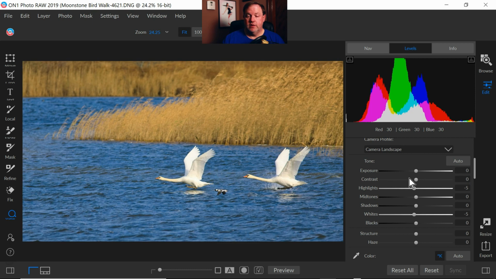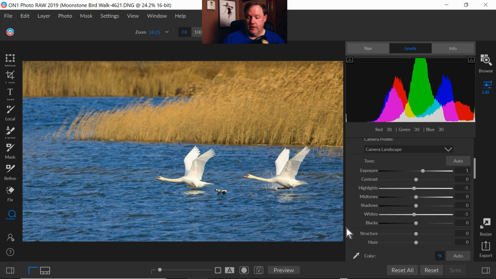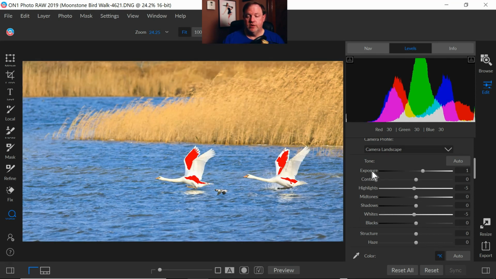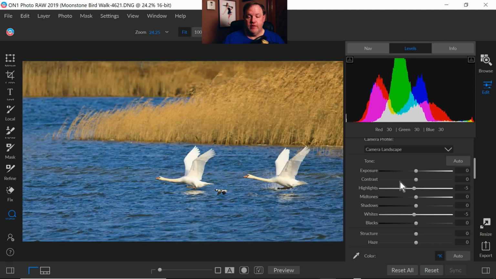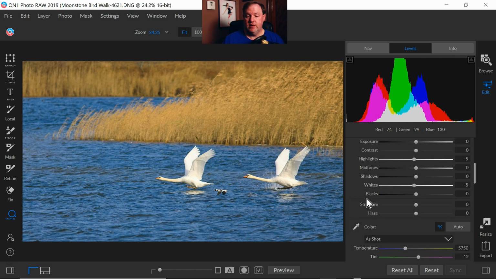So double clicking on the slider does reset it to 0 like most programs. Also, you can type in a number, sort of like you can do in Lightroom. And the adjustments are coming up fairly quickly, especially since my computer is under a load right now. It's not only using the program, but there is a screencasting program recording. So the adjustments are happening fairly quickly for the load that this computer is under.